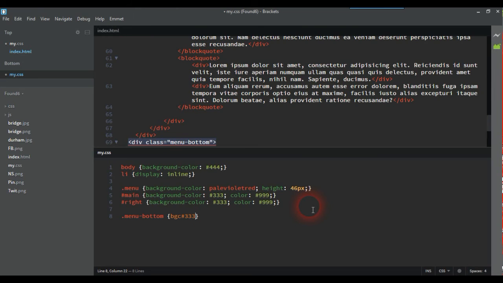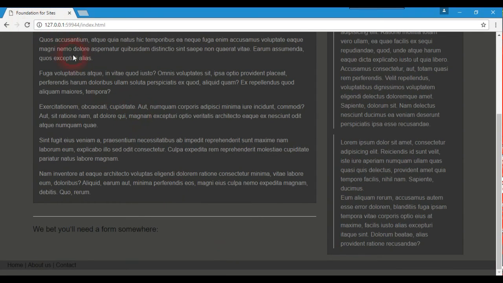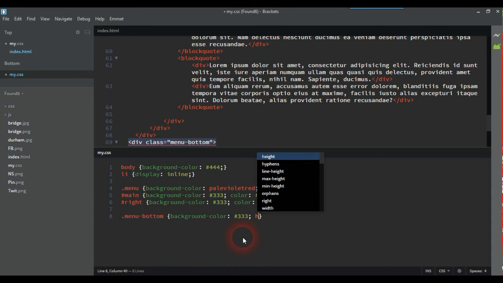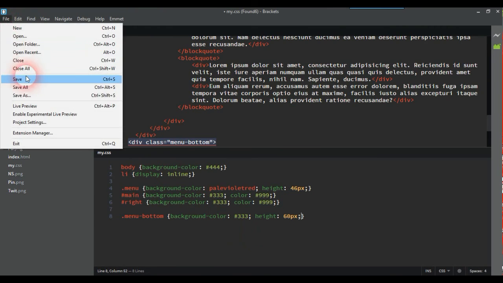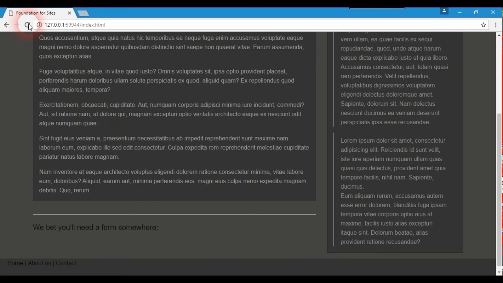That's going to be dark. Okay, let's have a look at this and see what happens now. That's quite dark there, but I'm going to put a height for this of 60 pixels. So save. Okay, that's good. That's how I like it.